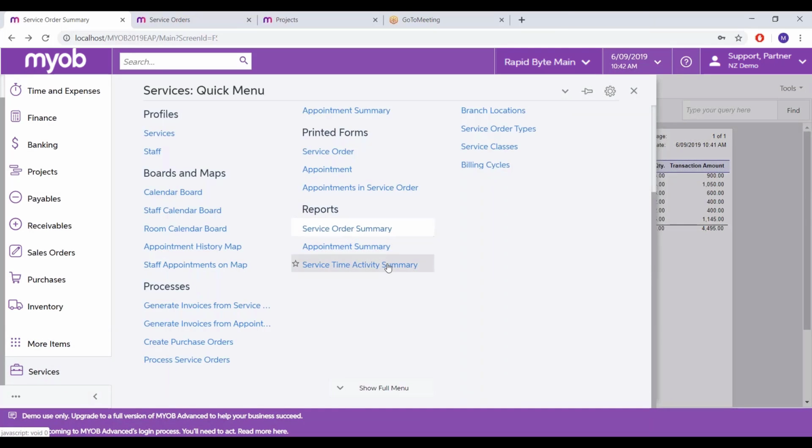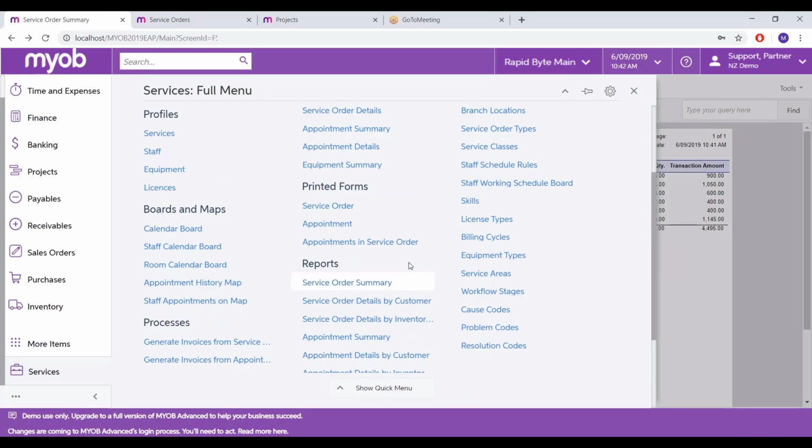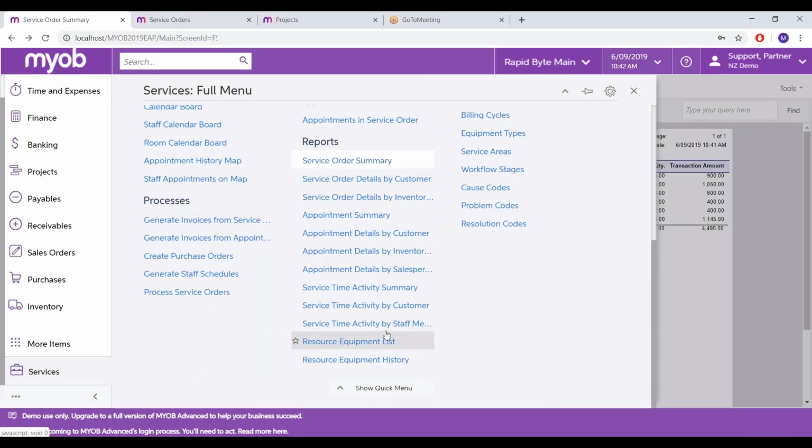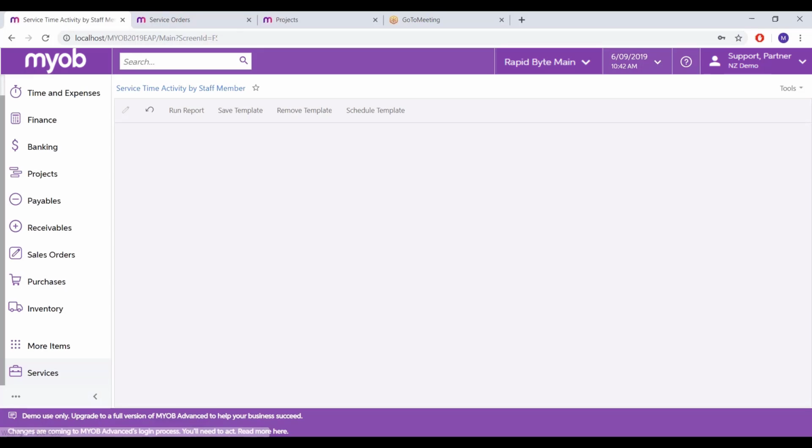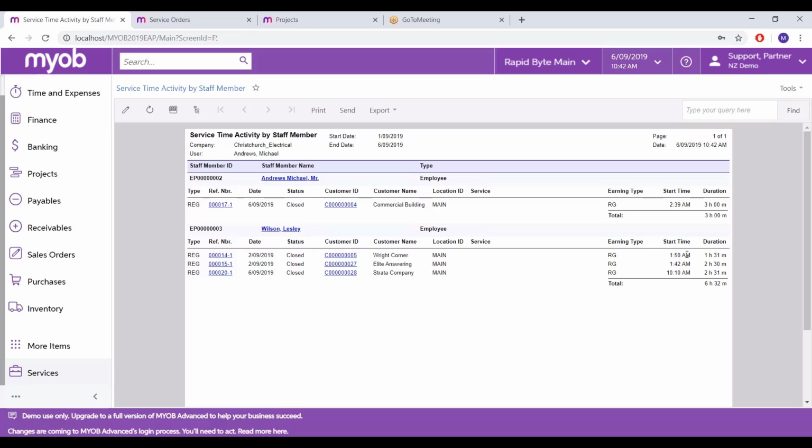Something similar to that, if you want to see service time activity by staff member, we can see how much work they're actually doing for each of the appointments that they've done, and you can modify this too and try to have a comparison of the estimates against the actuals as well. That's going to be helpful in two ways. One is maybe we should be adjusting our estimates, or then you can find out who's really just not up to speed, or not working as fast.